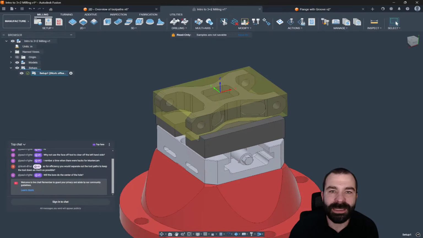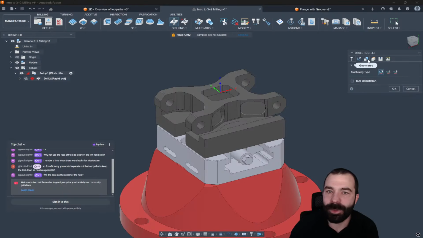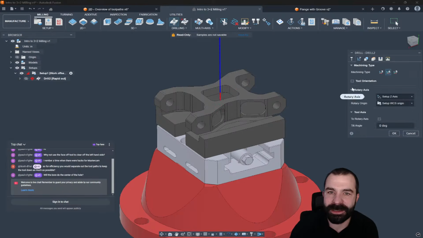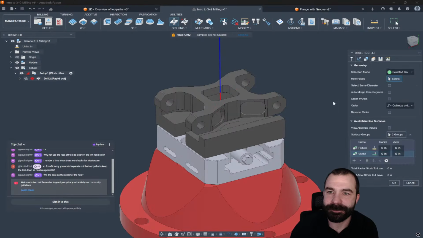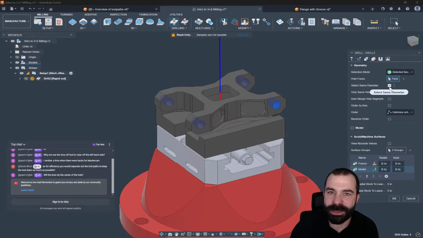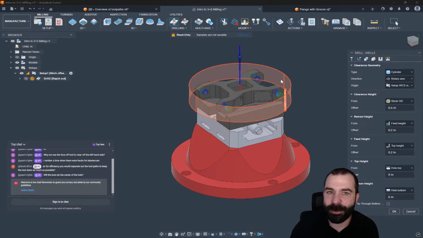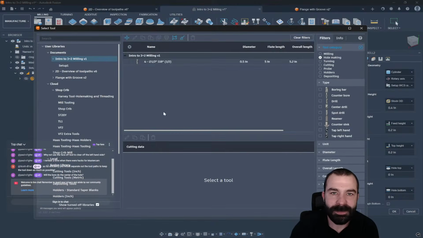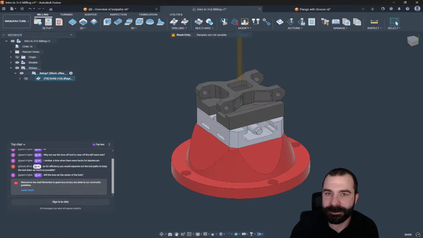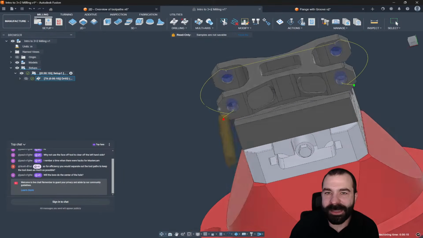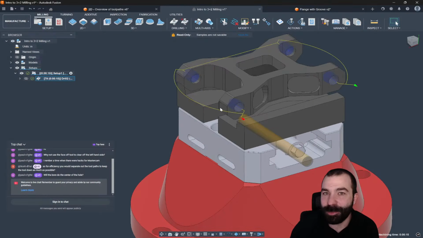So again, as if I do drill, and we're going to go ahead and do our 4th axis here for demonstration purposes. We're going to pick our hole. We're going to do the same size hole. And again, we have our cylinder in play. So let's go ahead and get our drill bit for this. Give her a second to calculate out. Now look at how these rapid moves are going to happen.